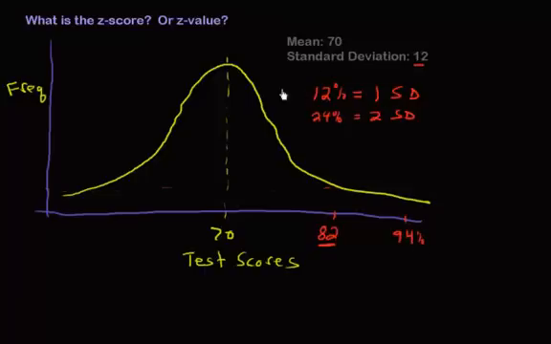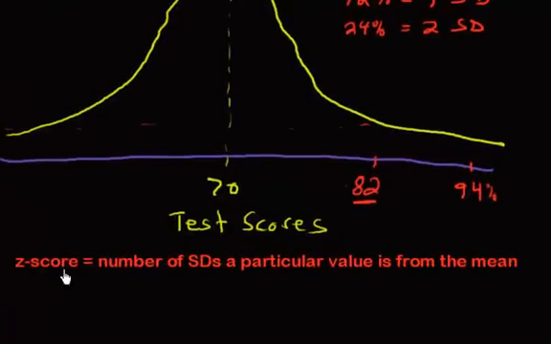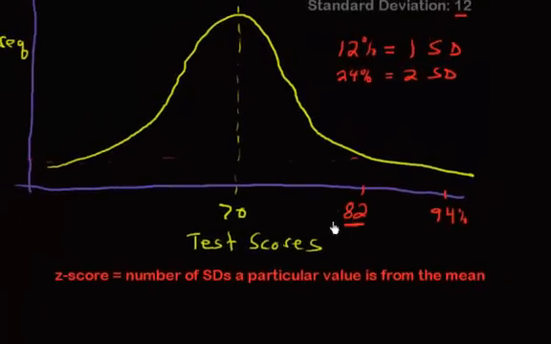So again, a z-value or z-score is the number of standard deviations. A z-score is the number of standard deviations a particular value is away from the mean. Now when it's set up like this where you can clearly see that it's 12% away between these two, that's one standard deviation. And between 70 and 94, that's 24%, which is exactly two standard deviations. What happens if they're not nice numbers like this?